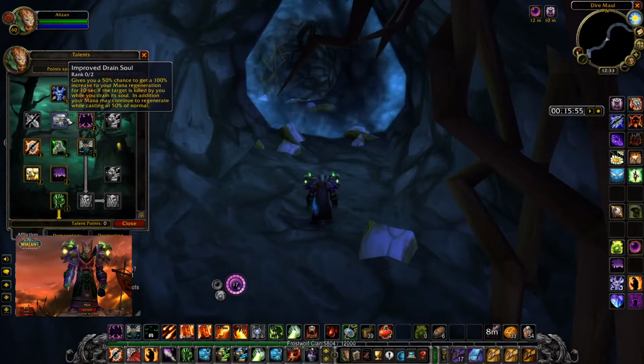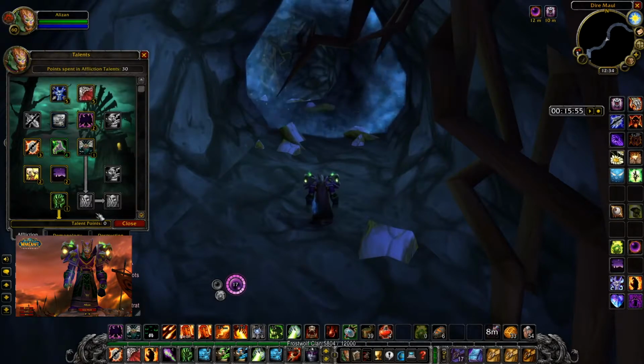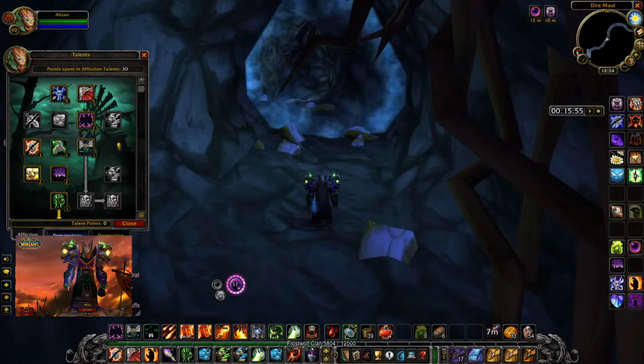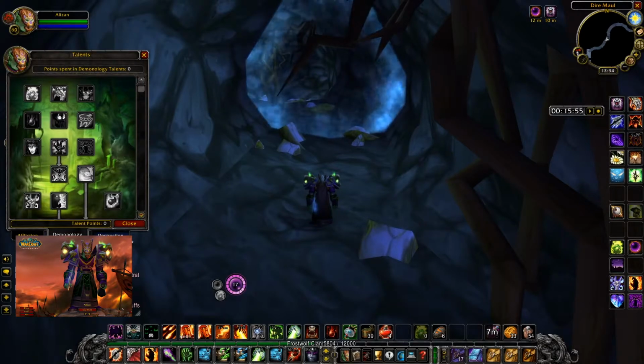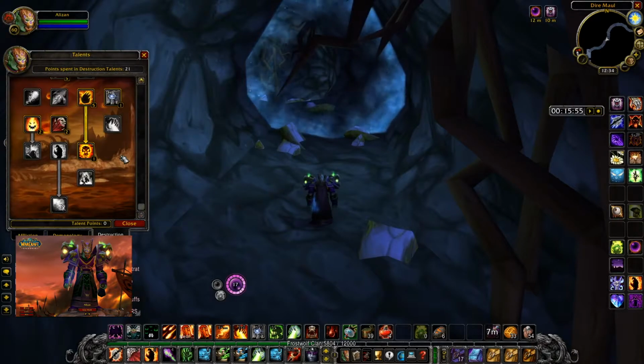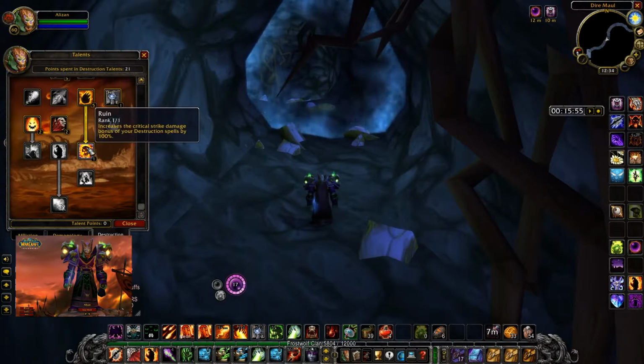But if you want to throw them in Improved Drain Soul, or you want to throw it in Curse of Exhaustion, go ahead. It's not going to hurt you, I don't think. And then none in Demonology, of course. And then this is a standard spec for Destruction right here. You're really just trying to get it Ruin.